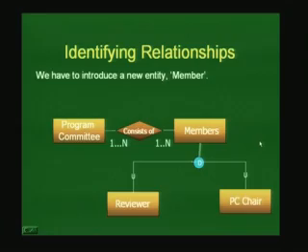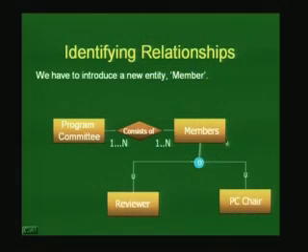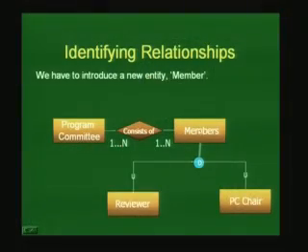Okay. So how do you rewrite this condition here? Basically, we'll introduce a new entity called members, and form what might be termed a generalization-specialization relationship. Remember, the extended ER model allows for a specialization relationship where, given an entity, you can inherit one or more entities from it. That is, it actually shows the ISA relationship.